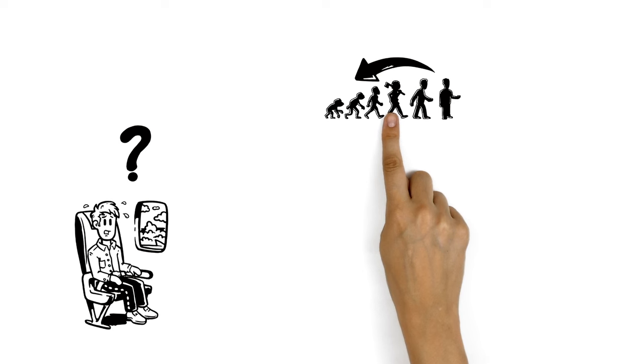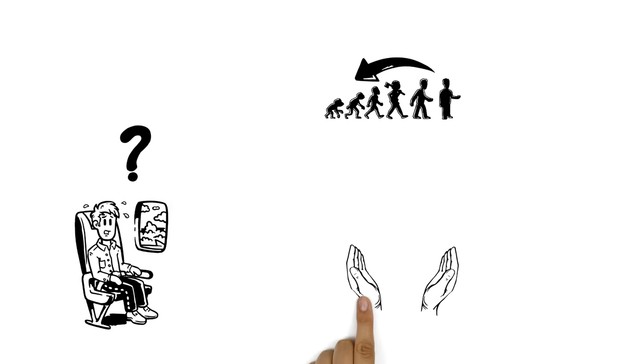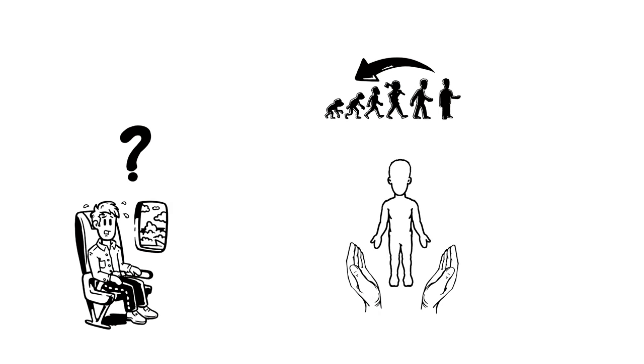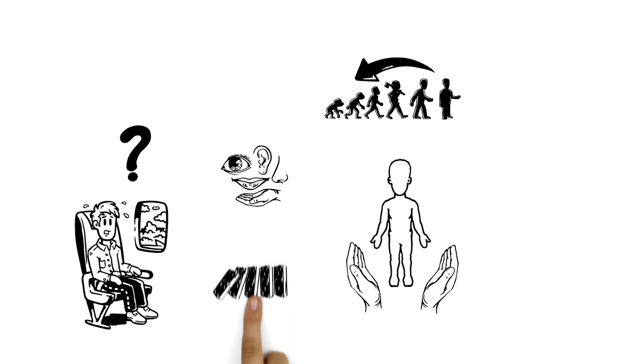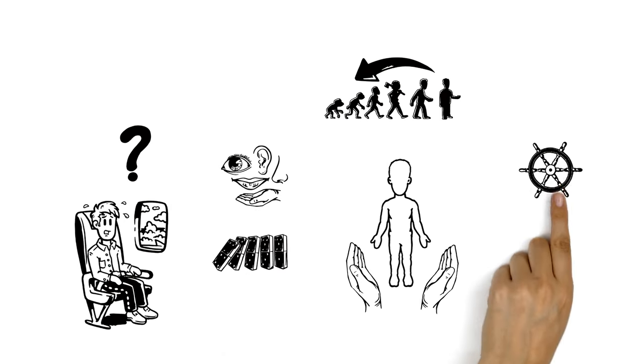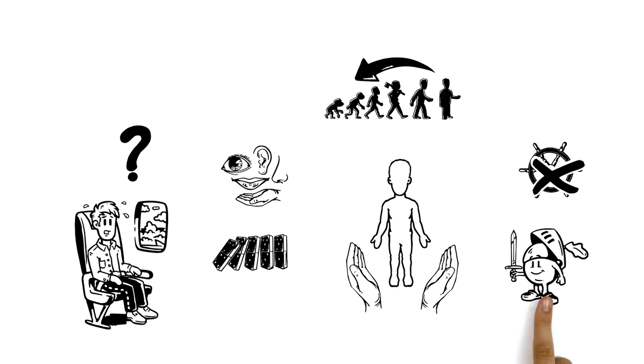In evolutionary terms, this reaction is a logical protective reaction produced by our body. We sense something and the body reacts immediately without our conscious control. Hormones such as adrenaline are released.